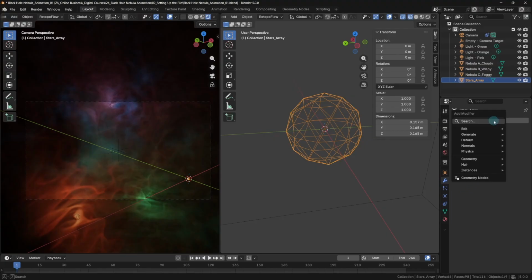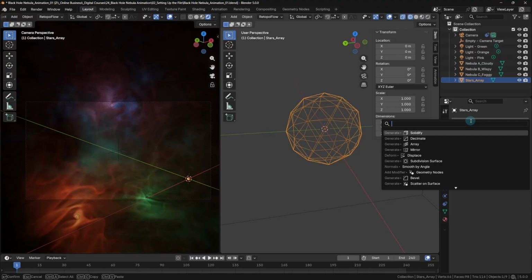Then we'll go to add modifier, and in the search bar, we'll type in array, A-R-R, and then we have two different options. We want to make sure that we're choosing the array option, not array legacy. So we want this one here with this logo next to it. It's very important that you choose the array modifier without the word legacy behind it. This option will only appear if you're using Blender 5.0 or newer. This is one of the main reasons that we needed to use Blender 5.0 or newer for this class, as the legacy version of this array and the previous versions of Blender will be missing many of the options we're about to use. So with that said, we're going to select this first option here, array.